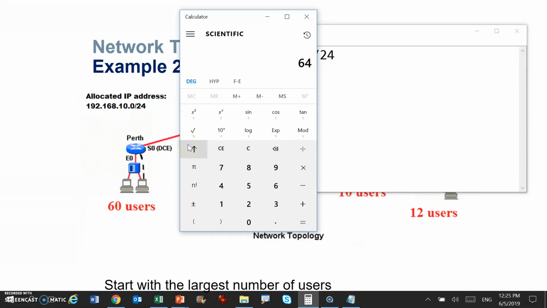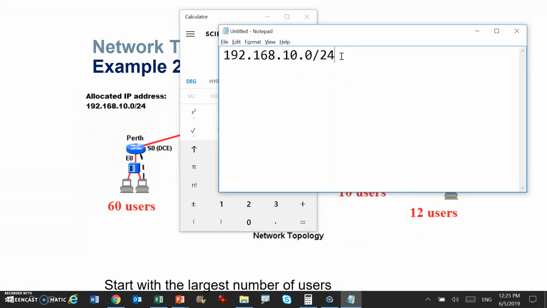So I need 6 host bits, meaning I'll change this to /26. /26 plus 6 host bits gives me 32. So the first subnet, subnet 0, I shall give to Perth. This will give me 64 IP addresses.